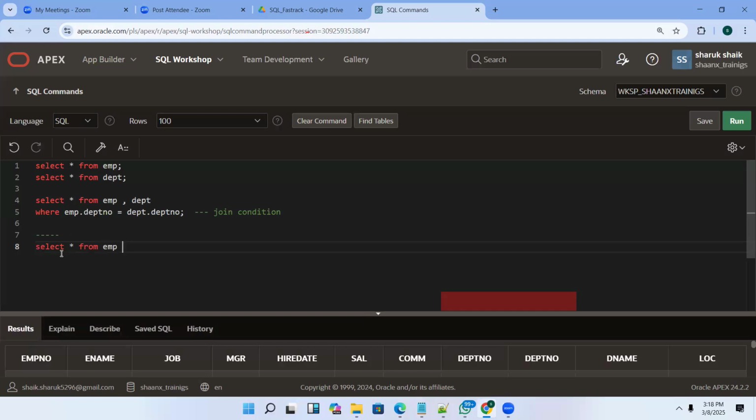For the EMP table, can I give alias name E, comma, DEPT for the department table as D. Once I declare these, EMP as E, department as D, from now onwards, where E dot department number equals D dot department number. Means I can use these shortcut forms, guys. Okay, let's see.